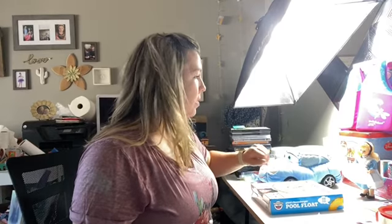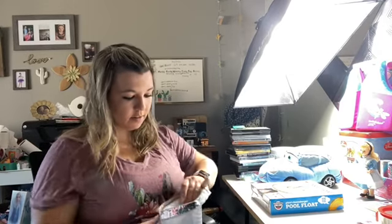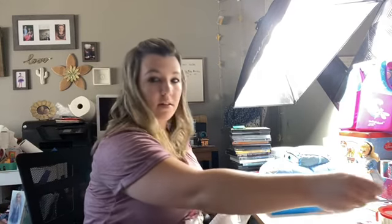But, okay, so the next item that sold... Okay, I got 3 things till the 285, okay? 3 things to go. I sold a Victoria's Secret lotion. I got these for like $3 on the website a couple years ago. And it sold for $5.49 plus shipping, which I've had these for a while, so I cut the price in half to get them out of here. Not trying to hold on to anything right now. I want things gone. But I'm gonna see how much that weighs. 10 ounces. This is going to North Carolina.